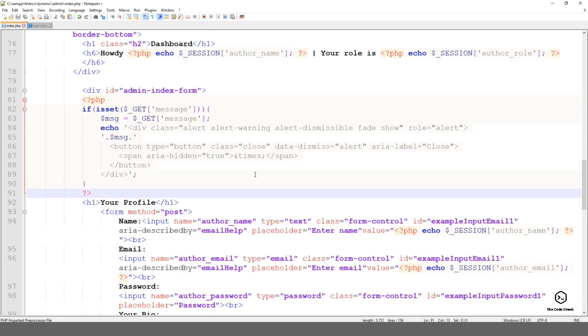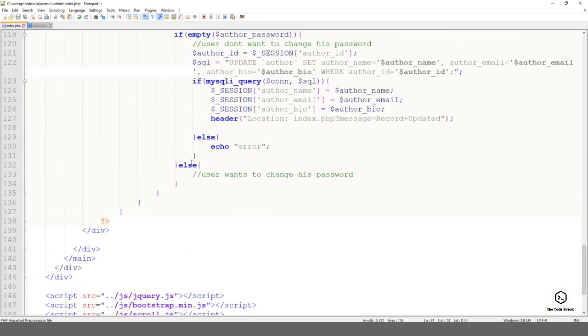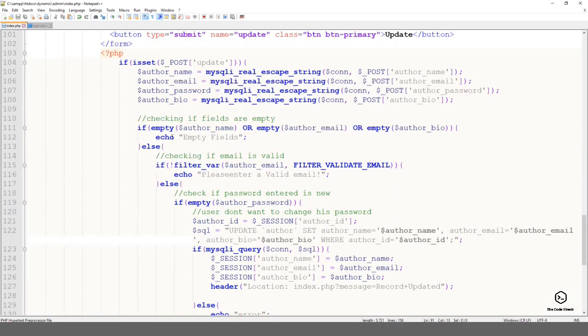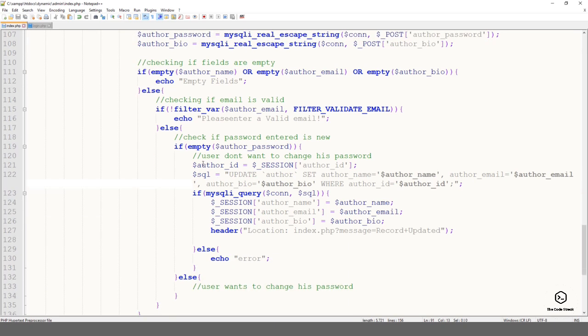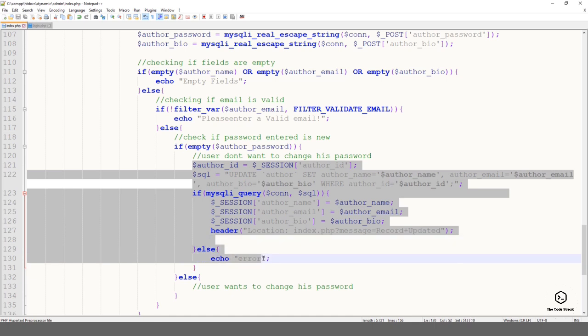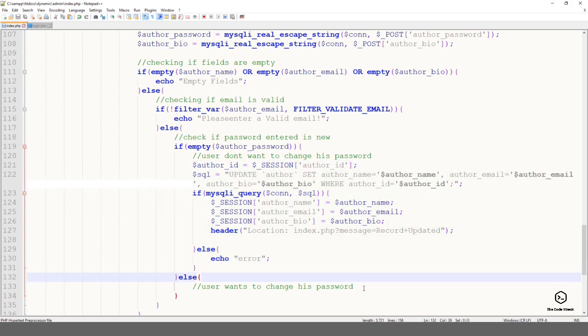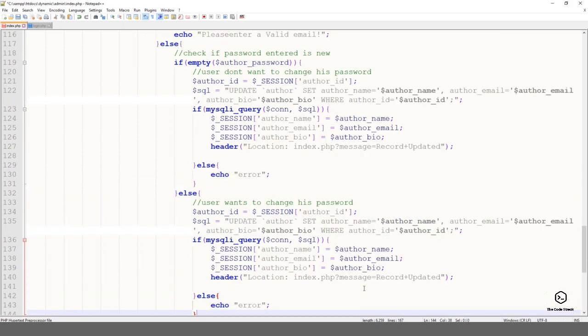Now we have to work up the exact same thing for when a user enters his password. Okay, so if the user entered his password, then this means that the user wants to change his password as well. And what we will do, we will just copy everything, come up here and paste everything here.